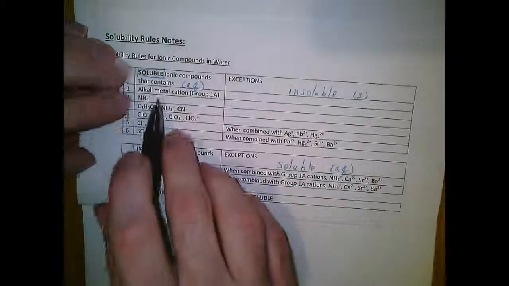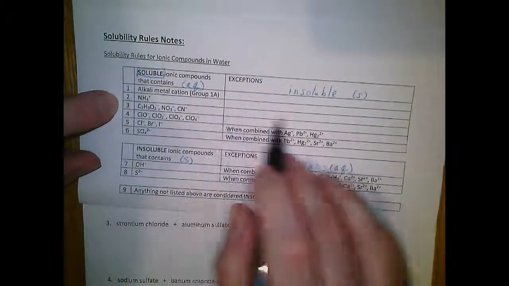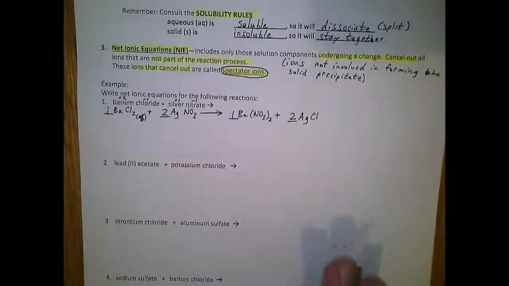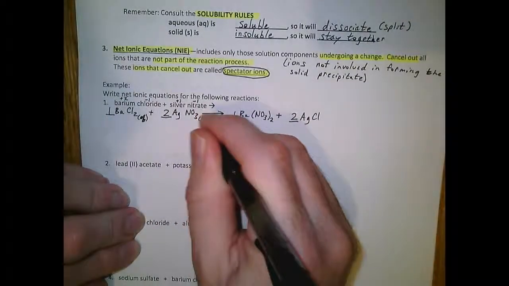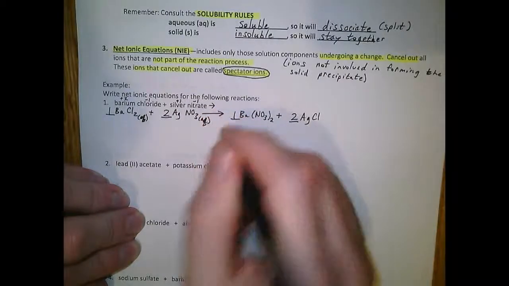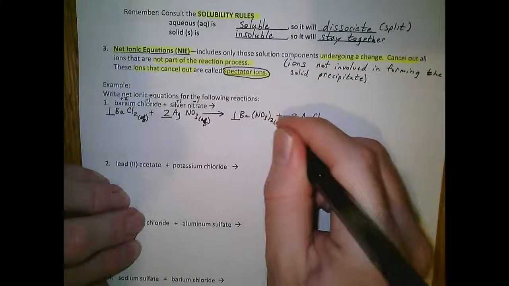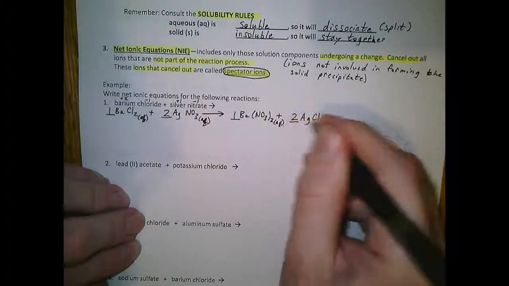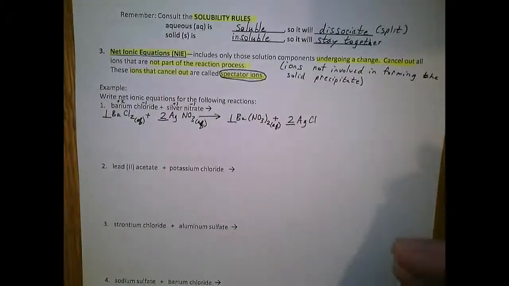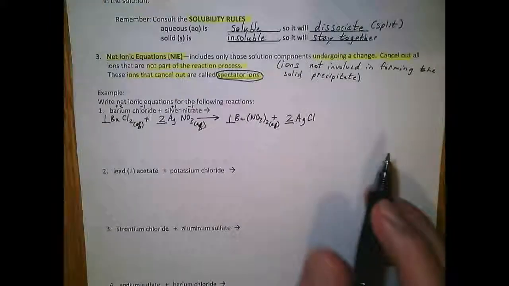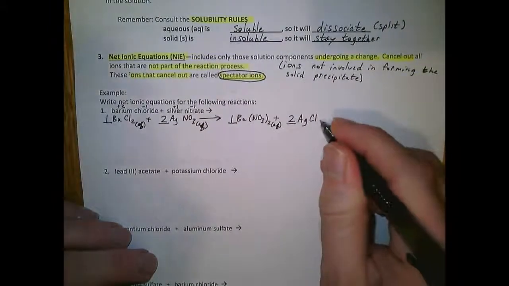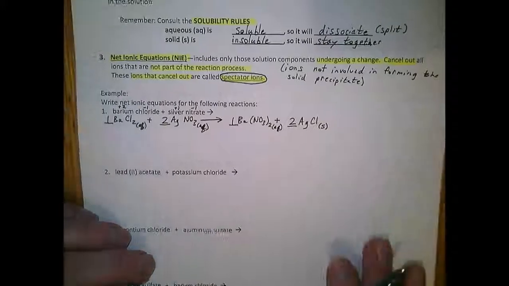AgNO3. Okay, anytime there's an NO3, it's going to be soluble, no matter what. So I'm going to put AQ. Since that's a rule with no exceptions, I'm going to find out where the NO3 is over here, and I'm going to put AQ by that. Okay, we could guess that this is the one that's going to be solid, but let's check. Ag is not an alkali metal, and Cl, let's see, Cl is usually soluble, but not if it's with Ag. Okay, AgCl, this must be insoluble, so it's solid.